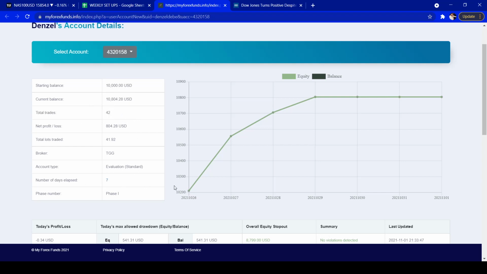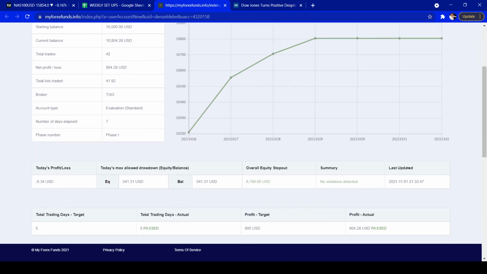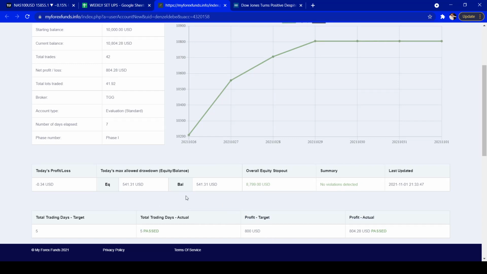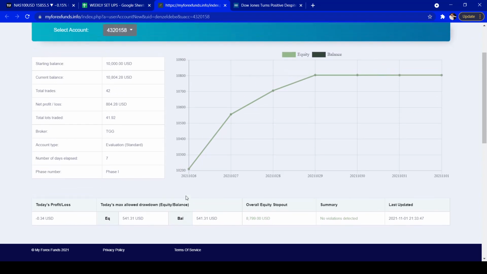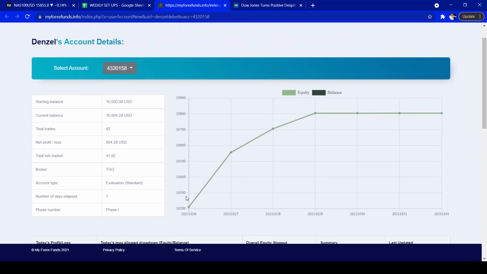So today is Monday. So now I'm just literally waiting for MyForexFunds to give me the phase 2 account. Then from there, we're gonna get our 4%, which is $400. We should be able to get that in 2 days, I believe. Then from there, we get the live account. Once we get the live account, we're gonna flip that thing there. And then with the profits that we're gonna make with that one, everything's gonna just go smoothly.